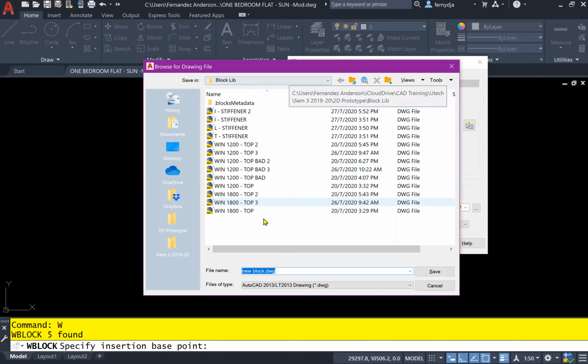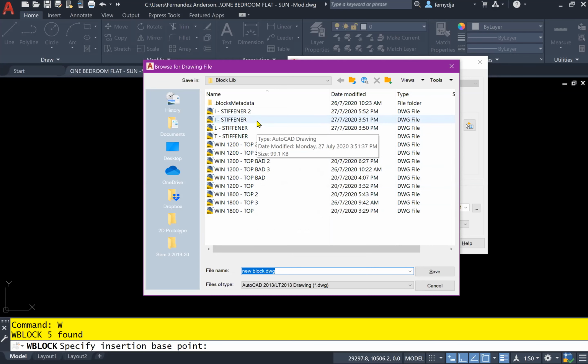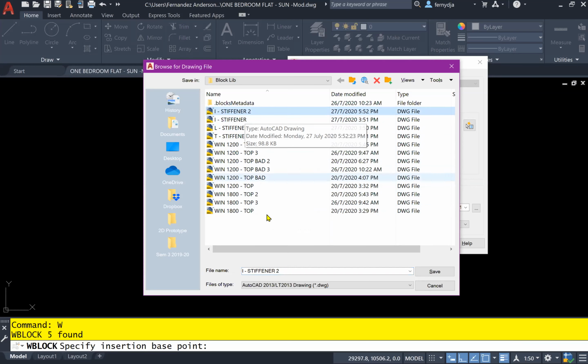So this is the block library that was created earlier. If you notice, I'd created some previous L stiffeners. You are now seeing them on I and T as well. So what I will do is to use the same name as before and put a number 3 after it. So the I stiffener is here as the second one. I'm going to create a third one and call it I stiffener 3.